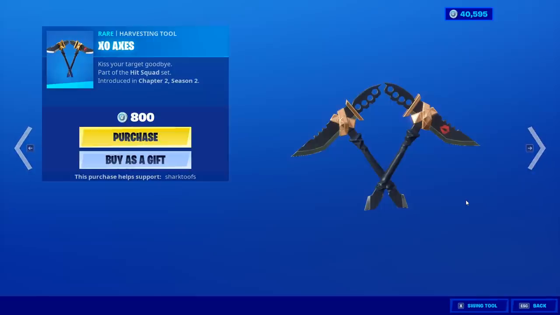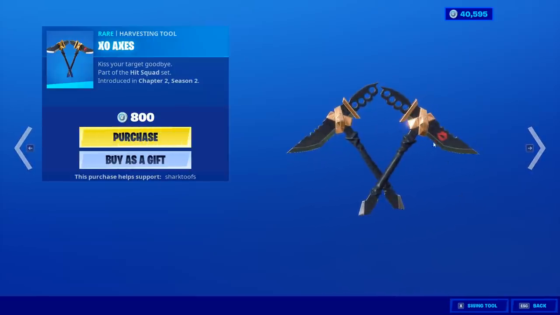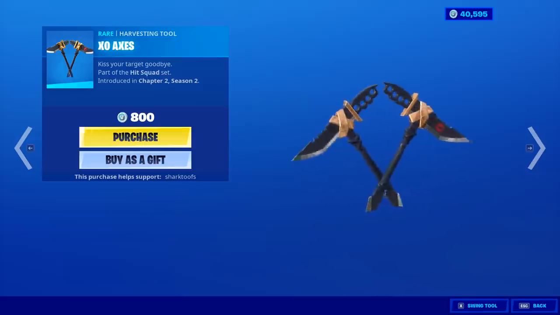Yes! And her dual axe is called XO Axes. Does that mean kiss, XOXO? There is a kiss on there. It's like a military green with a gold and some black. And then obviously the little lip marks. All right, you know we're getting it.